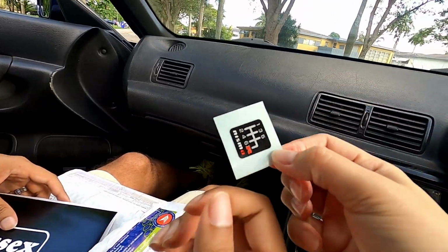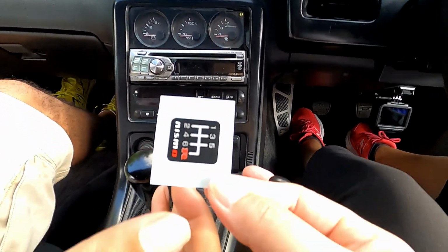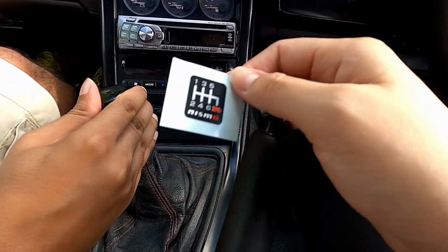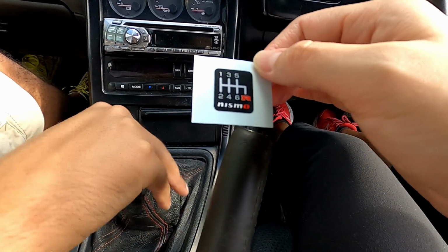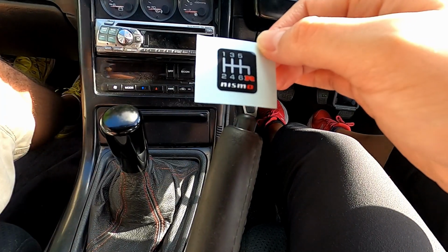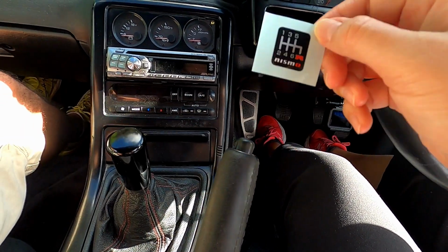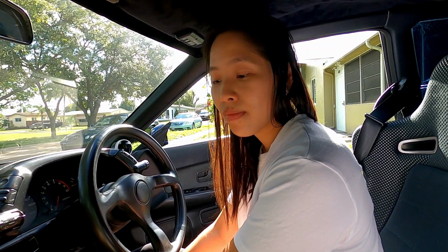So if this picture is like that, does that mean the 1, 3, and 5 are on my side and the 2, 4 on your side? No, it's like this. Oh, it's really like this? Never mind. So see, that's 1. This is 2. This is 1, 2, 3, 4, 5. And that's it, because this is a 5 gear. And how do you get to the reverse? Is it the very end? It's all the way here, and then back. Okay. Do you have an understanding of how manuals work?